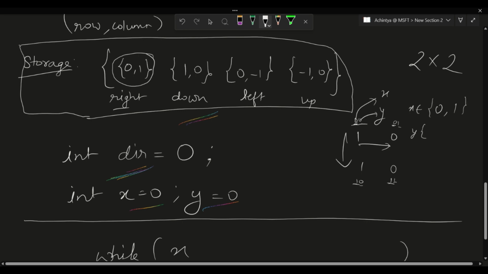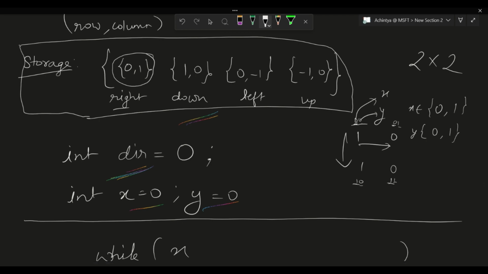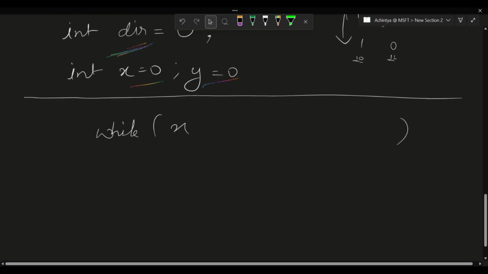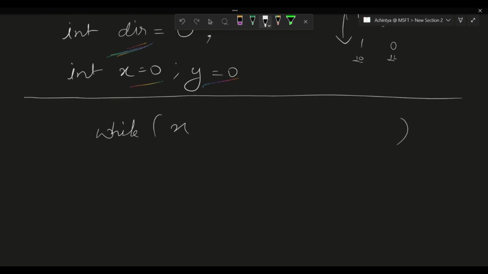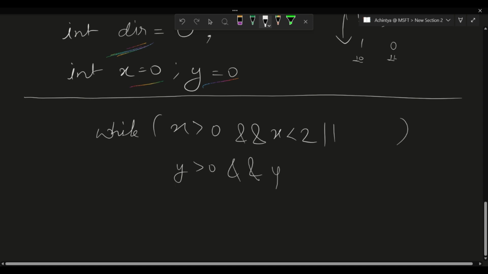Value of y also, if you see, belongs to 0 and 1 only. That means x and y need to be in the range of less than 2, and greater than 0 obviously. So if my x is greater than 0 and x is less than 2, along with this, the y should also be greater than 0 and y should be less than 2.